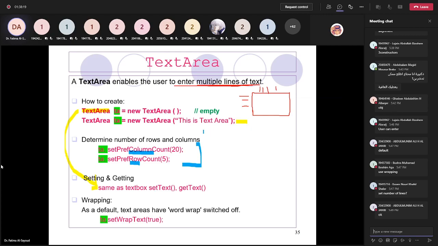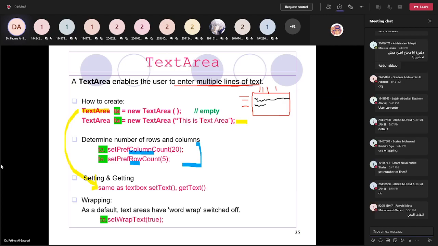Then later, since you have multiple rows, there's something called the wrapping. What is wrapping? Wrapping means it is going to go to a new line. Let's assume you start writing, okay. So you start writing here, and then you reach the end. Are you supposed to start a new line or not?